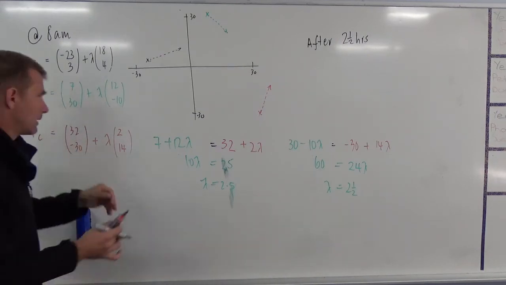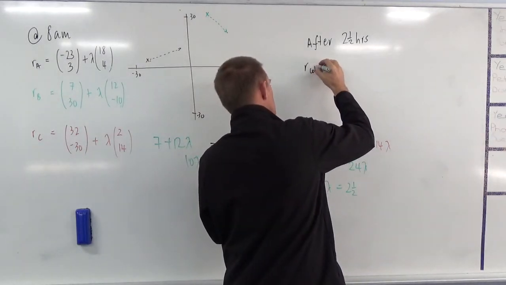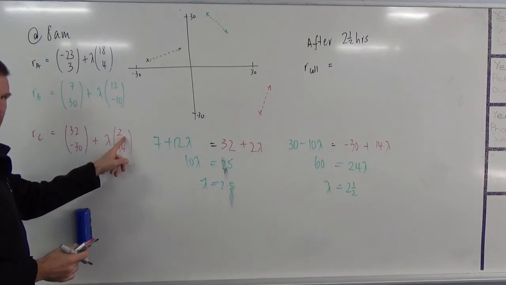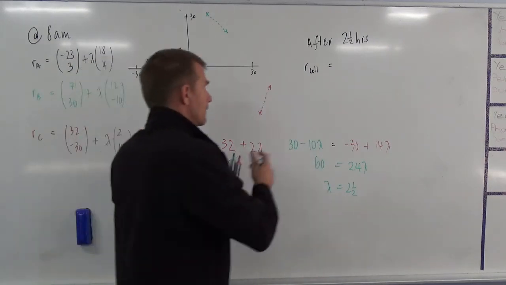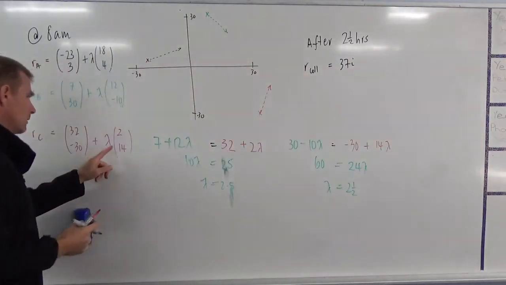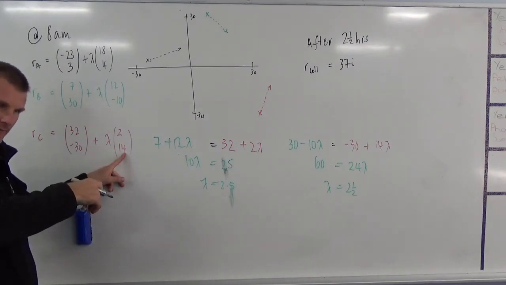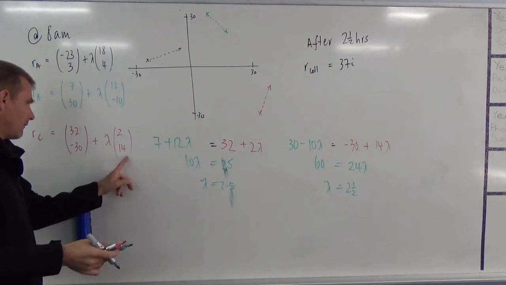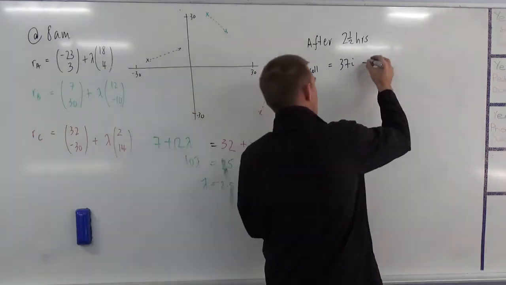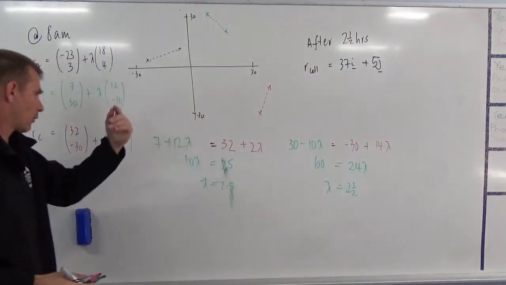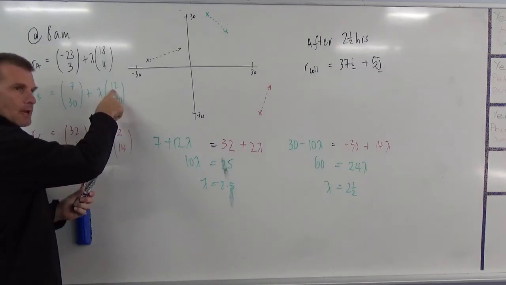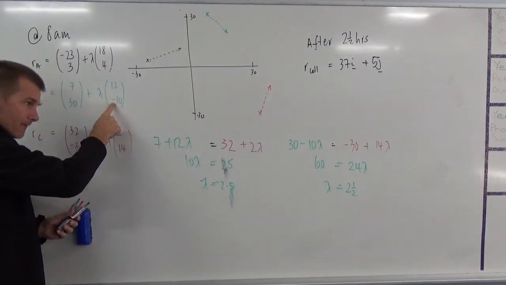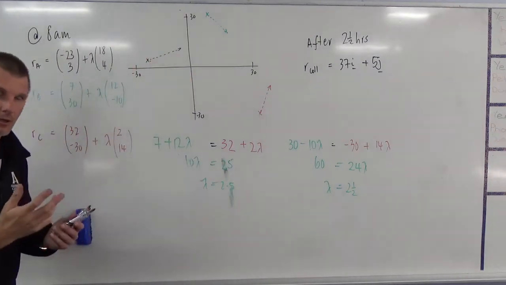Well, I was wrong. I was thinking these ones were the chance. These two are the ones that are going to collide somewhere over here. Now it's after 2.5 hours in this case. So your first answer is going to be after 2.5 hours. Now we've got to figure out where it's going to be. It doesn't matter which one we put it into. Both will work out for us. I'm going to use this one here. So therefore, I'm going to say our collision is going to equal. So 32 plus this is going to be 2.5. So 2.5 times 2 is 5. So this is going to be 37. And then here, 2.5 or 14. Well, 2 is going to be 28. Half is 7. 2.5. 14. Sorry. 2 is going to be 28. Half is 7. 35 there. Minus 30 plus 35 is going to be plus 5.